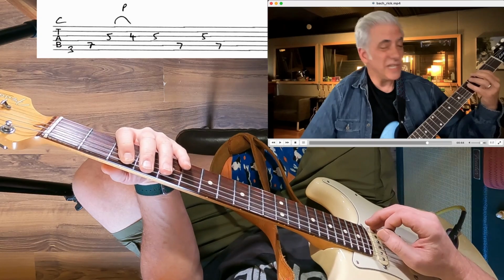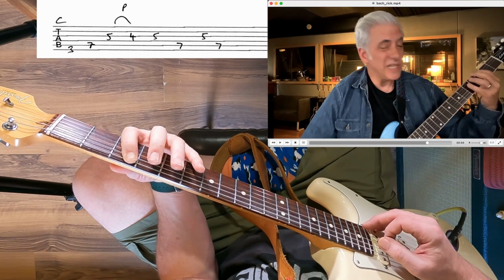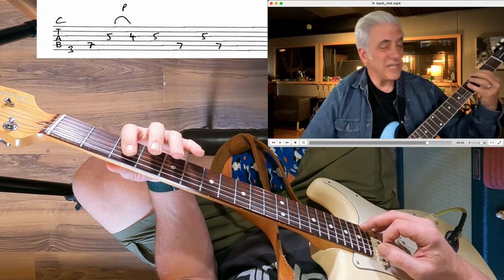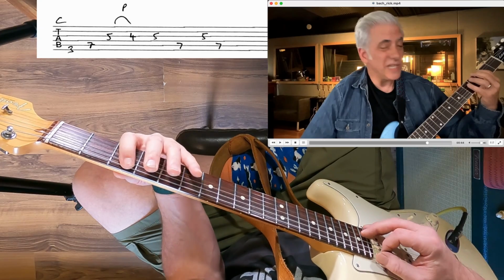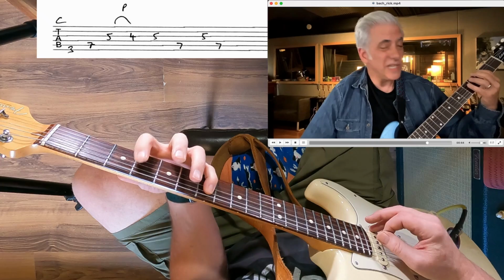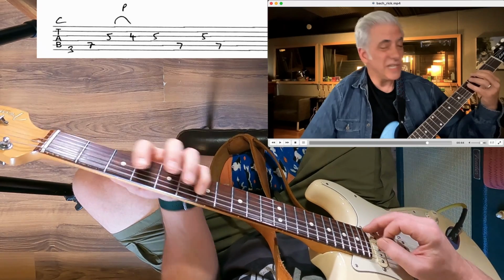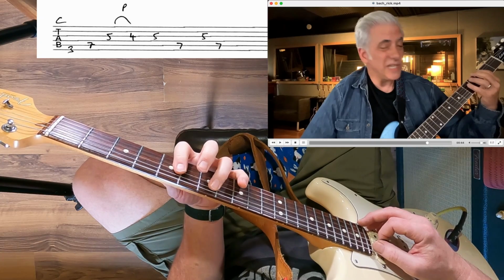Now we're going to do a lick off the C. So it starts off with the 3rd fret. All these licks, these 3 licks, all start off with this G note on this 3rd fret low E. Then we've got a bit of a stretch, so pinky over to the 7th fret of the A. Now that's the major third of your C chord.